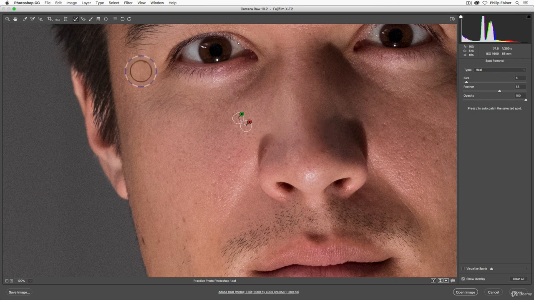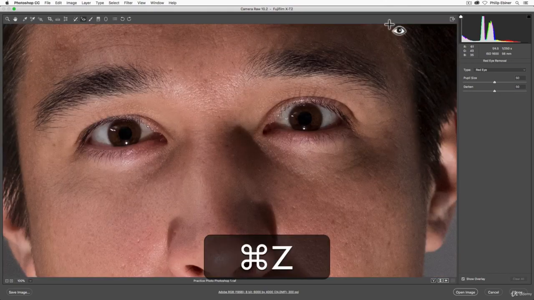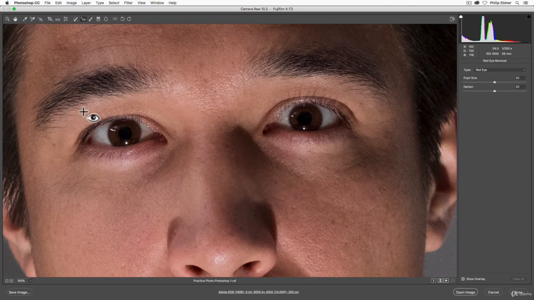Pretty cool, right? The other tool I'll just mention while we're here is the red eye removal tool. What you would do is just click and drag over the eye, and it's going to process it and remove. Now, since we don't have red eye, it's not going to work, but if you need to make any adjustments, you can increase or decrease the pupil size here and also make it darker or brighter based off of if you still see the red eye. And so that's a quick tool that you don't really see much needing, but I just wanted to mention it here.